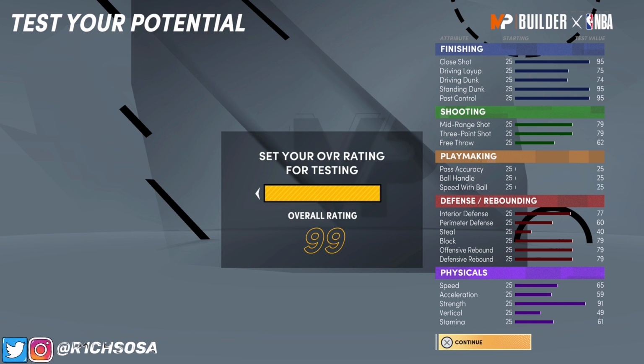Now, when it comes to the defense, our interior defense is going to go up to an 81. When it comes to our block, this is going to go up to an 83. Both our offensive as well as our defensive rebound are going to be 83 as well.